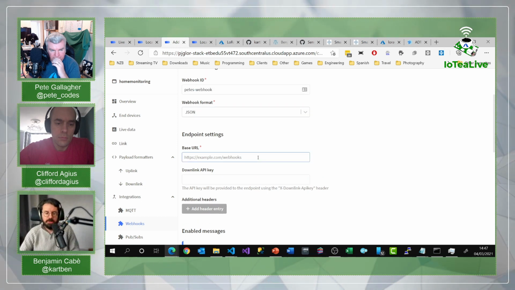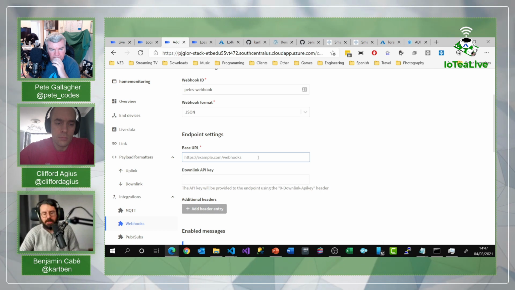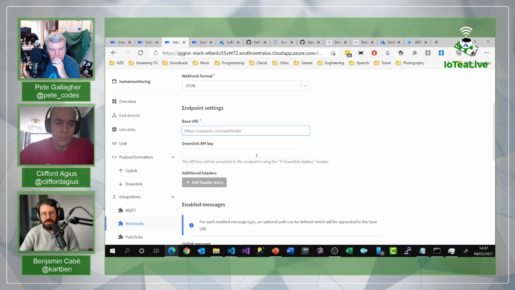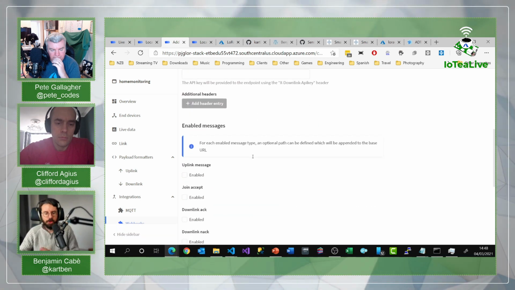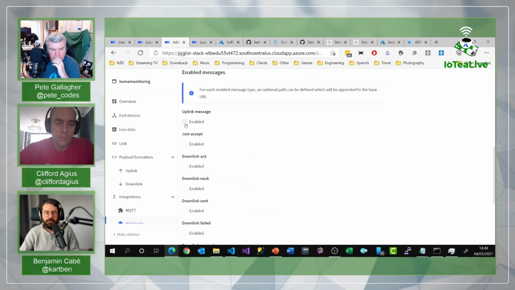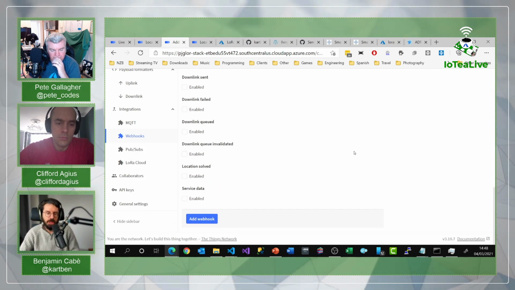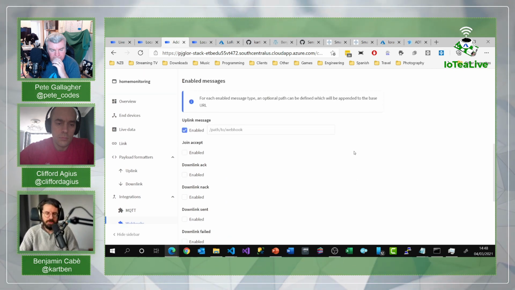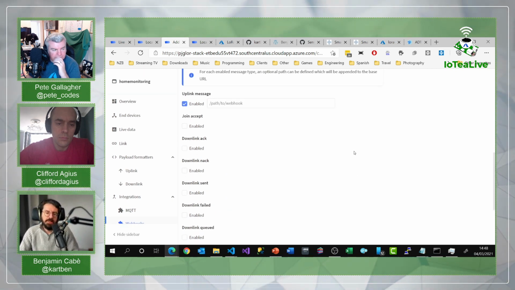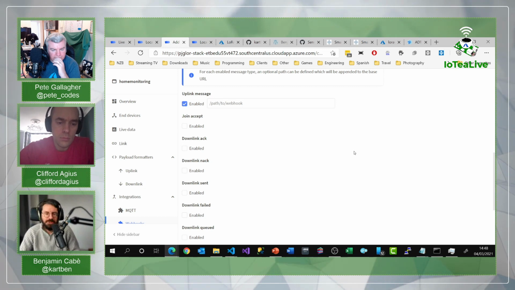The URL is going to be something Azure function something, and then in terms of the kind of messages that we want to forward to the webhook, we care mostly about the uplink, right? The rest, I don't even think we will want to enable it, because it's probably going to be confusing more than anything. But yeah, that's it. So we do need, though, to deploy the function.